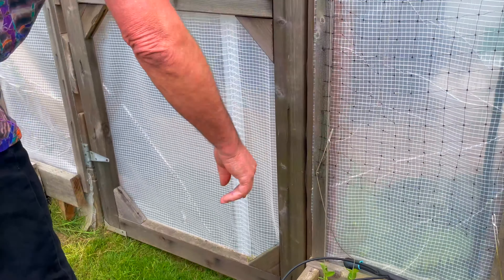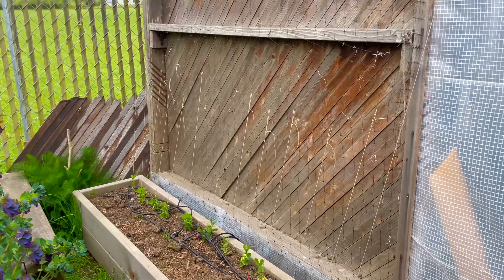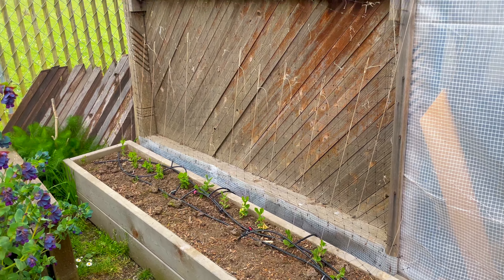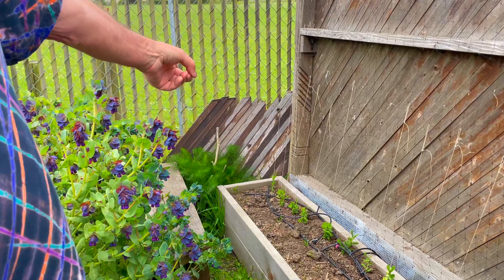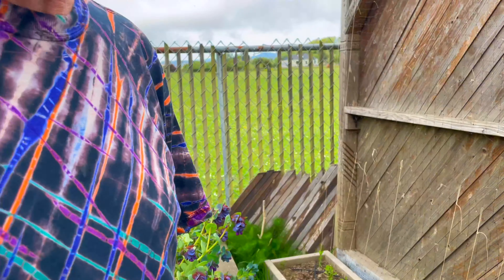A couple more sweet peas back here, and then here's the big wall of the colorful sweet peas that I grow every year — that'll be great. We have a fennel but it's growing in rocks and there's no way to dig the root out, so you can just use it for the leaves. Let's head into the greenhouse.